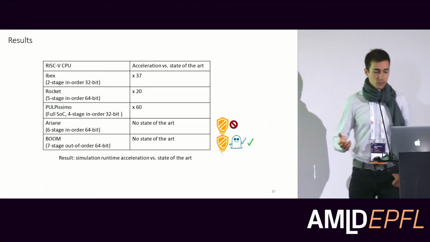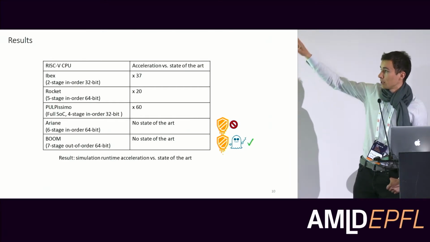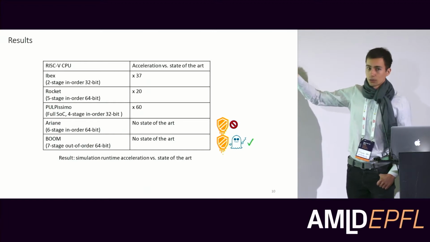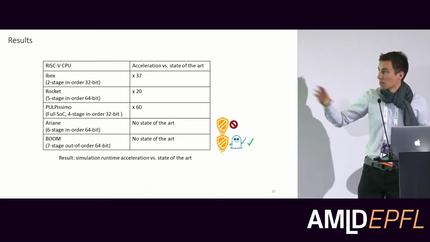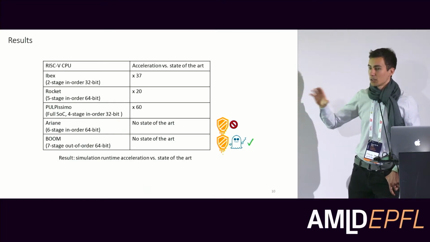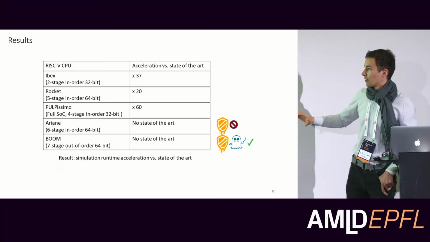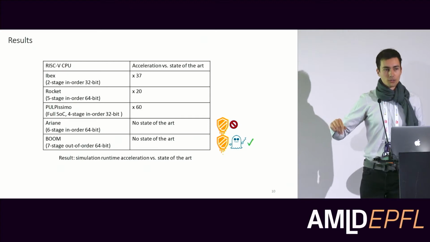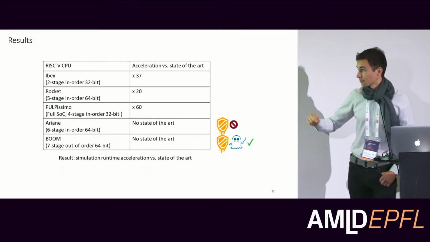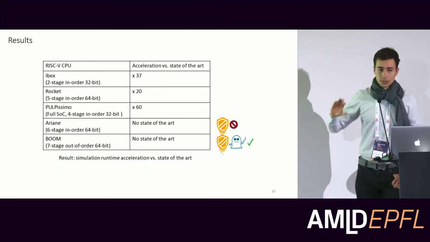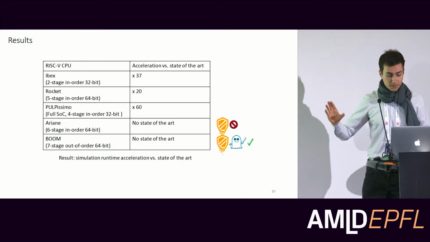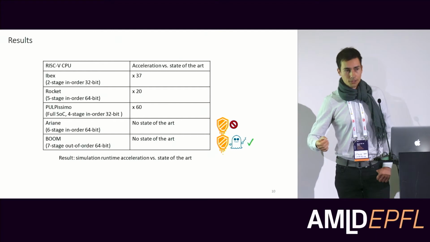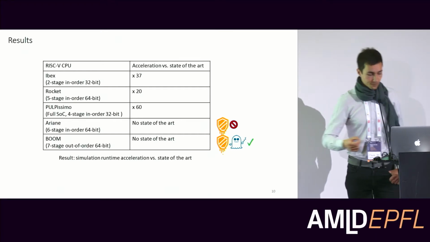So here is a table of our results. The first three are RISC-V CPUs or SoCs that could already be instrumented, and on which we could follow information flows. We show that we can do it one or two orders of magnitude faster. And we're also the first: we have a new mechanism that allows doing it on any CPU size. So this is very new, and this is what I will present to you.